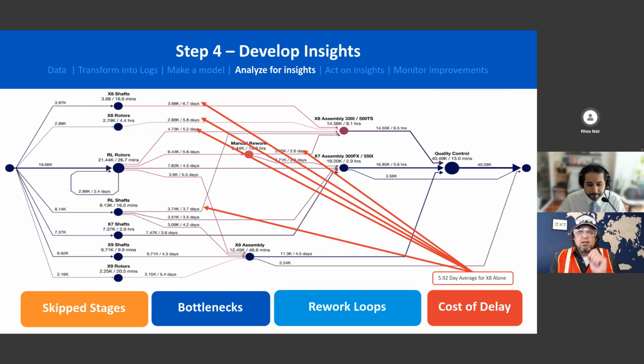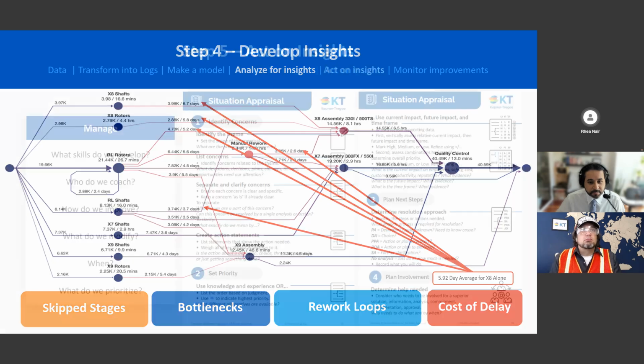Shane, we definitely don't need a queue of 7 days worth of equipment waiting for the next station. That takes up way too much space. I think we can shorten that and improve the space we have available. Yeah, it's all about reducing waste. And in this case, this is waste of space. A lot of energy going on here.